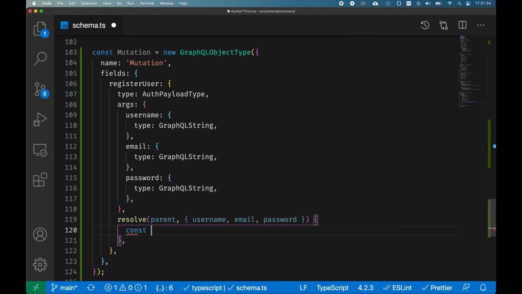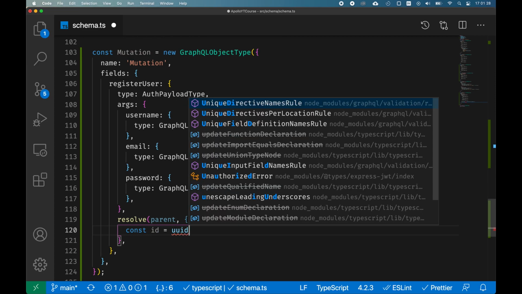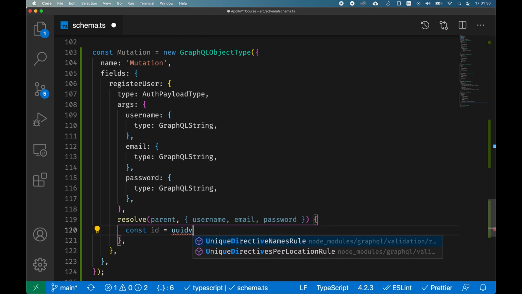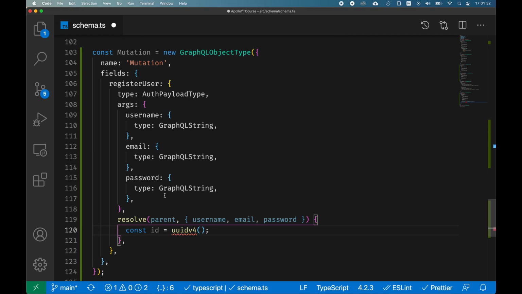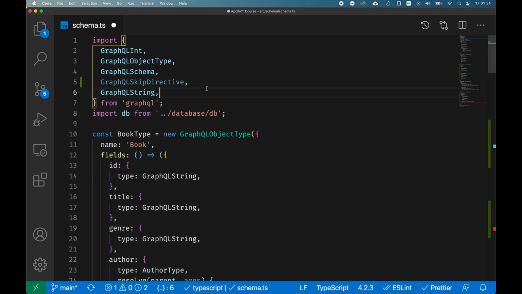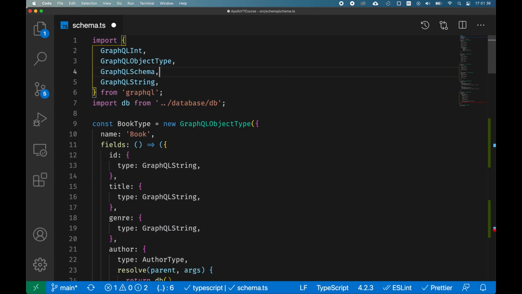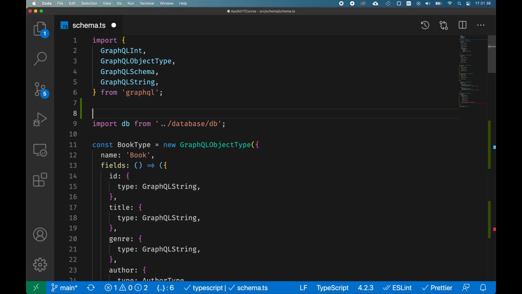So first of all, let's generate an ID, which is equal to UUID v4, which is not imported yet. Let's remove this import that I got by mistake.